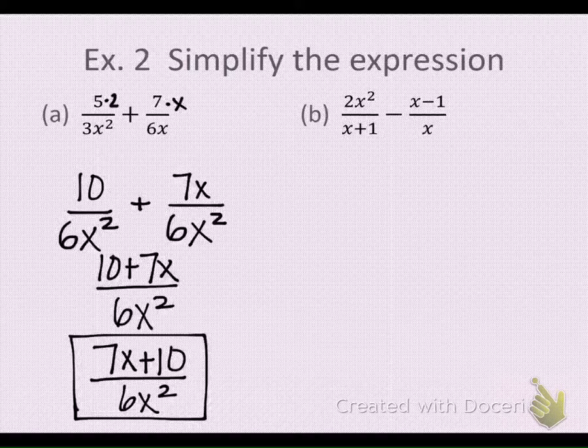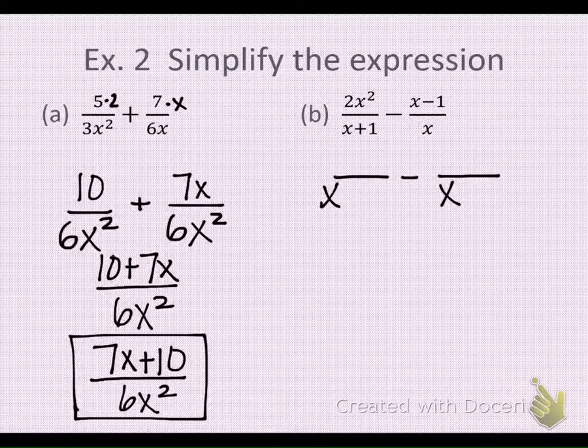Letter B. Can I factor either denominator down further? Yes or no? No? So what is, Janicia, what is my common denominator going to be this time? Do I have any pairs? Are you sure? Remember, one of those is a monomial, one is a binomial. I cannot separate a binomial in my mind. That is an x plus 1 and that is an x. So do I have any pairs? No. So what is my common denominator going to be?